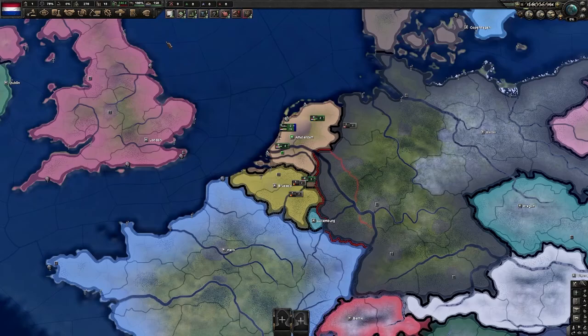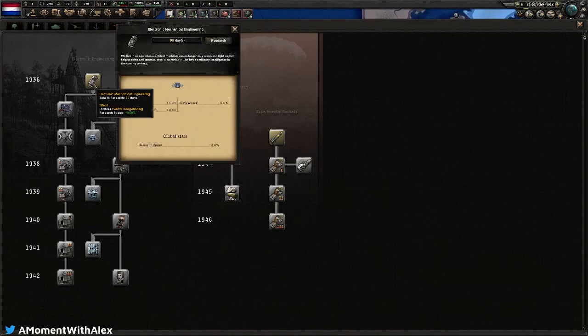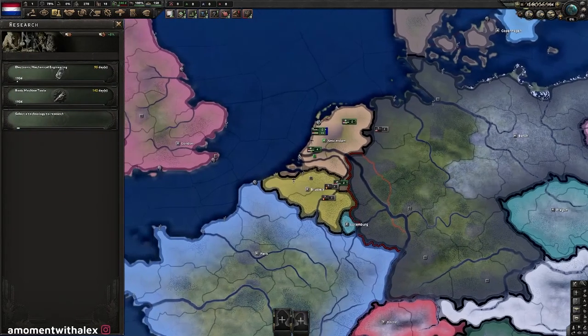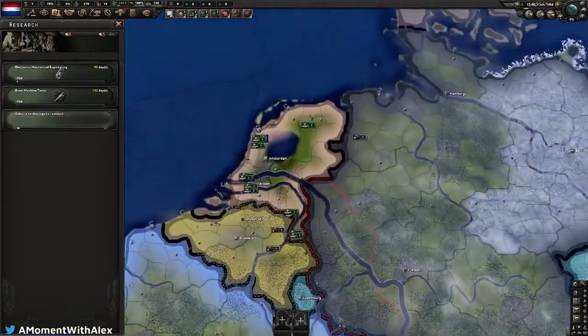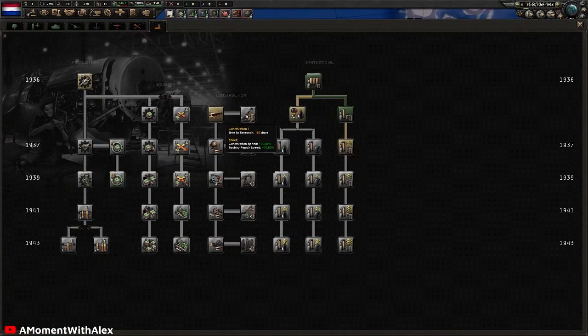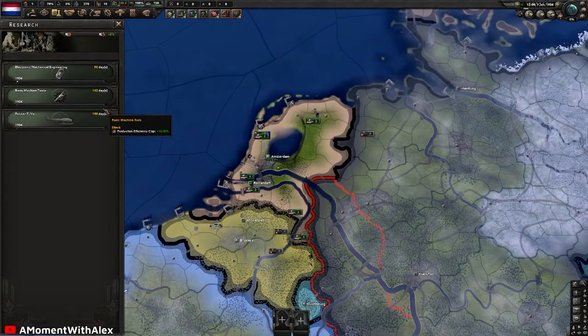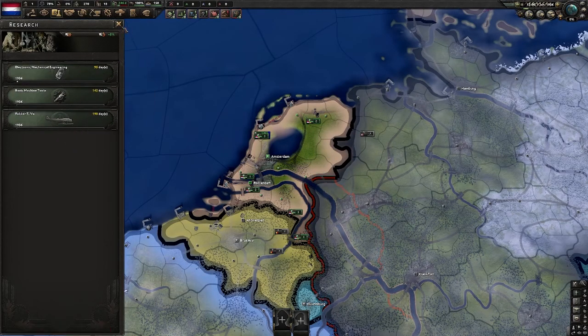Let's talk about strategy here. First, we're going to talk research. We're going to do our typical two steps: electrical, mechanical, electronic, mechanical engineering. We're also going to go for our basic machine tools because we want them to help us. And instead of going for construction, which is normally the move, we're going to get our Fokker T4As and research those. It's going to cost us 190 research days, but we want those ASAP. All right, so that's where our initial research is going to go.